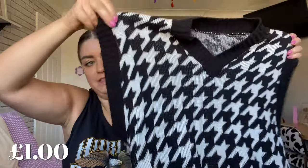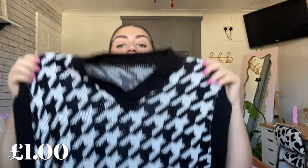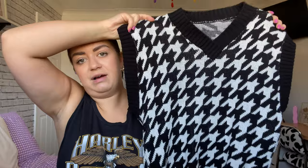Now I'm not sure how this is gonna fit, look, whatever. But I just thought that was really cute. I also thought with a shirt underneath, this could be a really cute work outfit with some black trousers, but it's still kind of funky. I don't want to lose my personal sense of style from working. I don't want to start wearing really worky clothes if they're not stuff that I would usually wear. Obviously, everything's a lot dressier, but I still want to keep my kind of individuality. And I just think this is really, really cute.